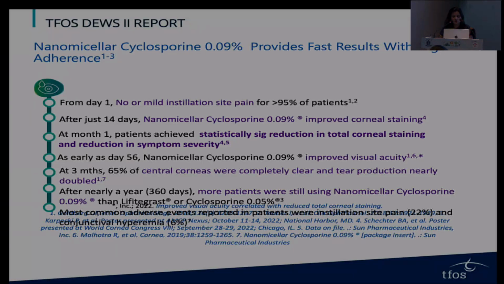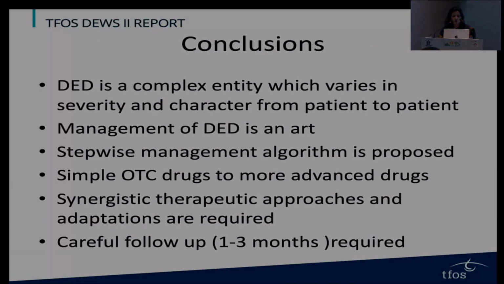There is improved visual acuity. The central corneas, close to 3/4, are clear and tear production is nearly doubled. And after nearly 1 year, more patients will still use CEQA as compared to the other drugs. Of course, the most common side effect is a little bit of stinging, but patients in general don't discontinue the drug.